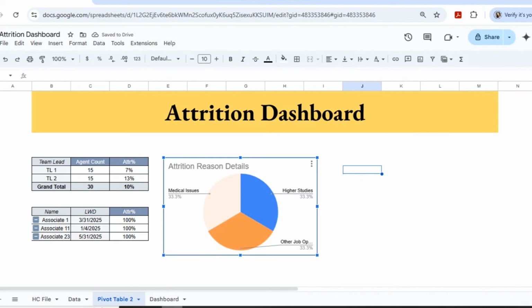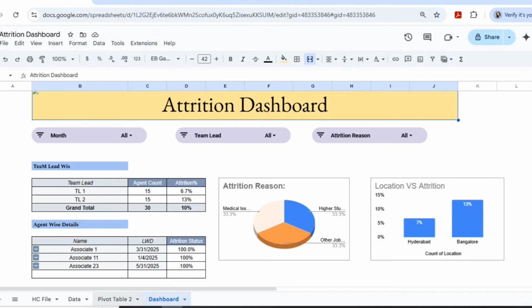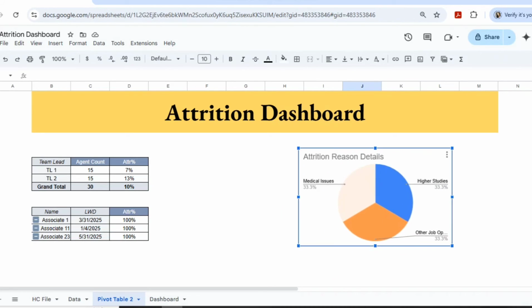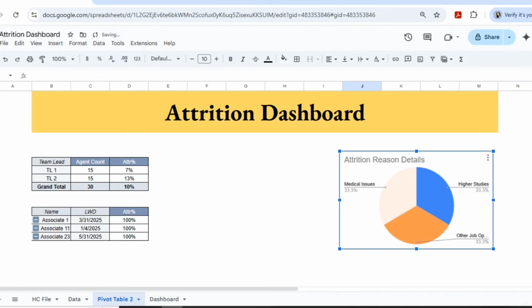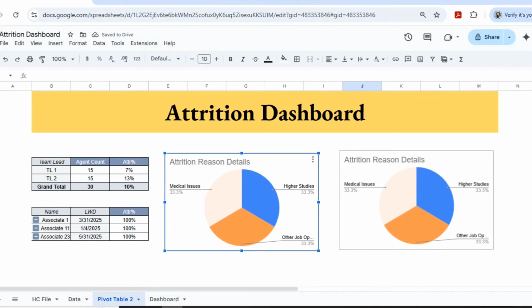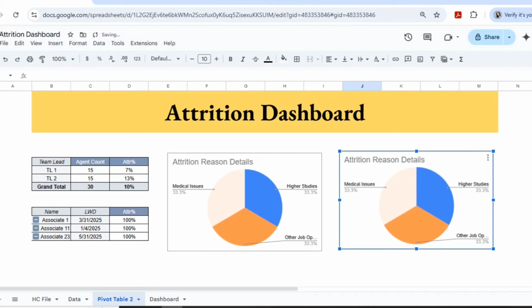So let me go to dashboard again and see what else we required. So we required location wise attrition. So again I will choose the same dashboard, Control C, Control V. And instead of this graph, edit chart.